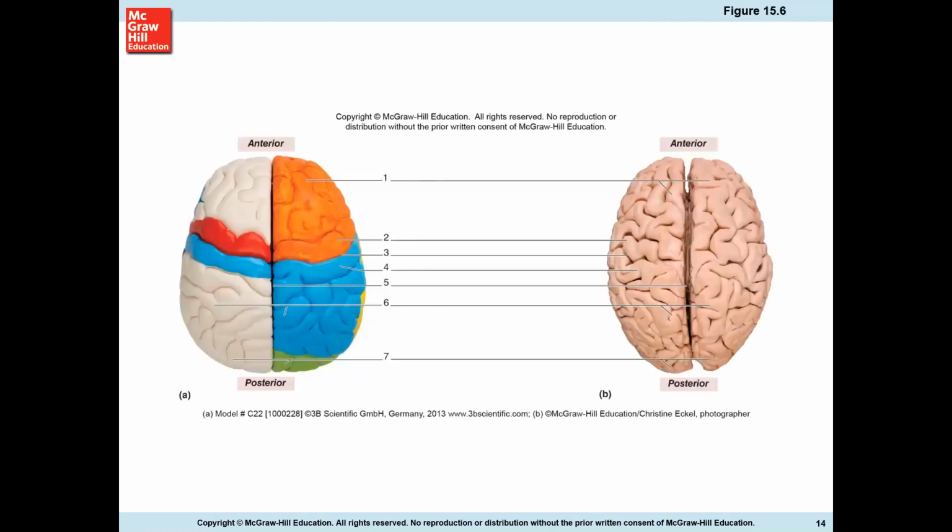So this is a pretty good picture here of the top of the brain, right? And mostly cerebrum. So this is where I'm going to do this, I think. Let's see what's on the next picture. I'll do both. So we're looking at the top of the brain. Here's anterior. So here we have your frontal lobe, right? Remember I showed you, you kind of had to tell what's the front of the skull. It kind of tapers, and the back is kind of wide, to tell you what's posterior and what's anterior. So that kind of helps you.